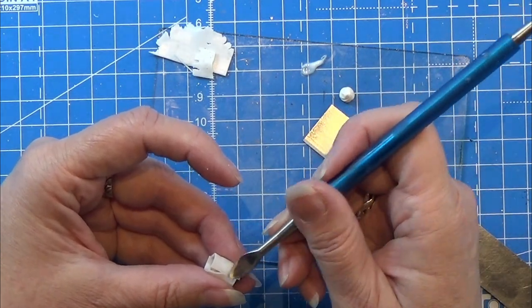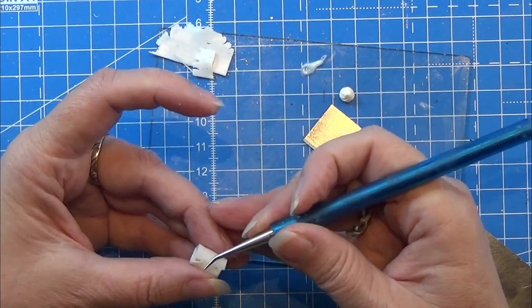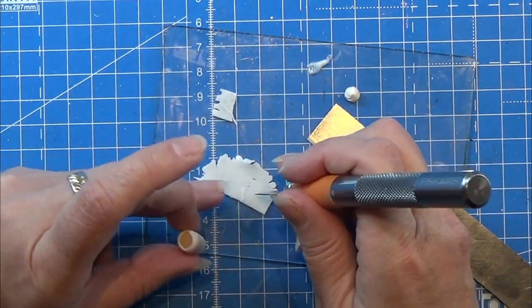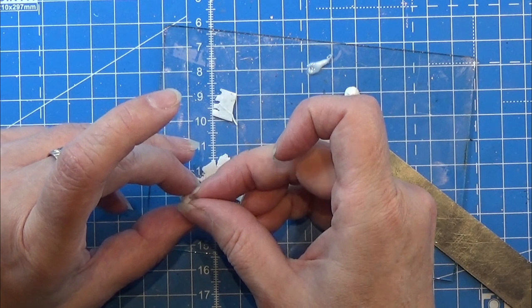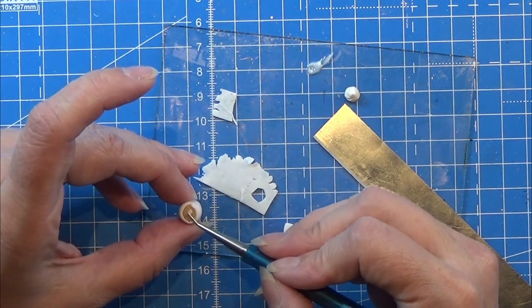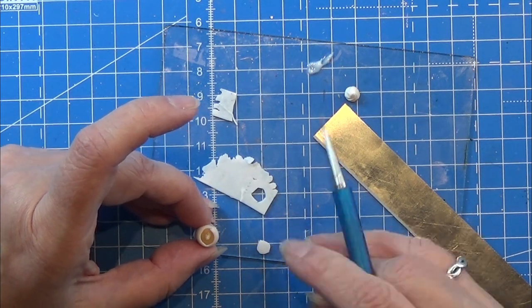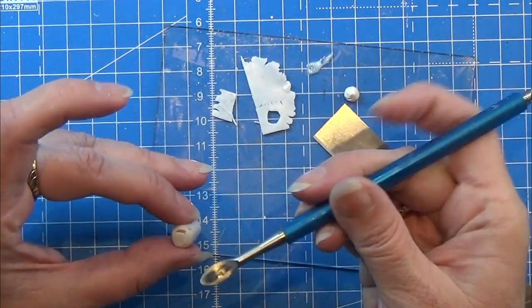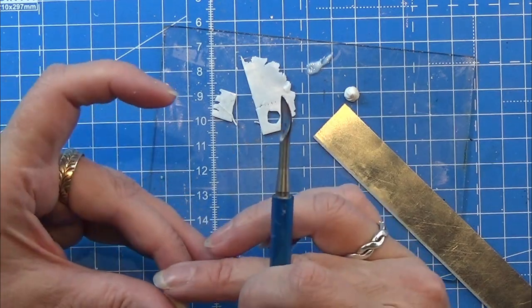Now I'm just softening out the connection here and smoothing everything so it looks really, really nice. I flattened down the edges here at the bottom, and I am cutting out a tiny circle of the clay for the bottom of the jar, just placing that on there. Again, using a tiny bit of baking bond, because we baked this, so we want it to be able to stick together. So I'm placing this tiny circle on the bottom here, and then I am going to soften out the connections so you don't see them. Just using my tool for that.